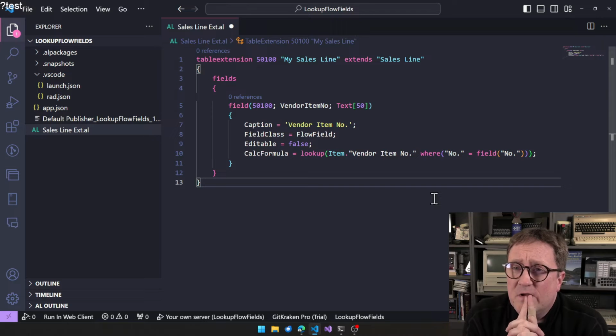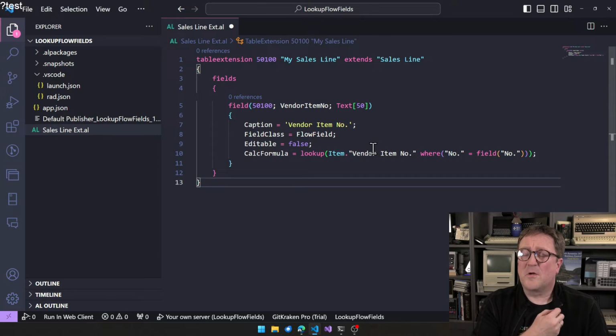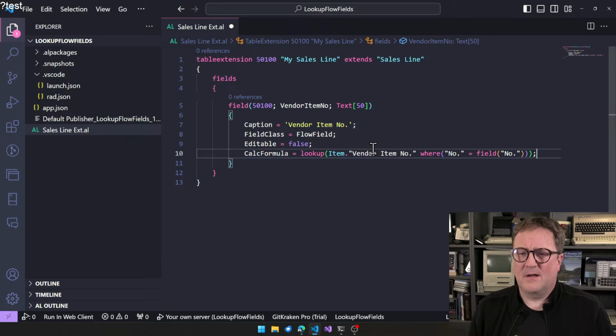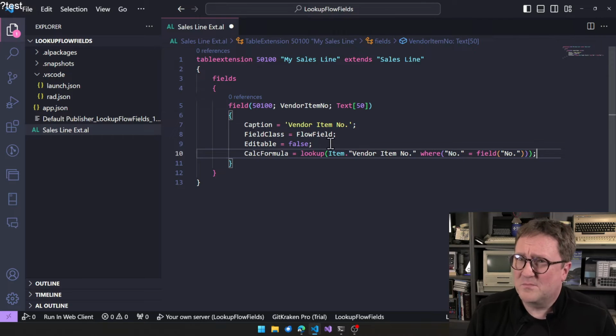I did this on purpose. You could say that what I've just written can break, because what if I have a resource and an item with the same number, or I have a GL account and an item with the same number, and then I specify a GL with number 100, and then it finds the vendor item number from item number 100. Sure, that will break. Statistically speaking, I cannot remember last time I saw any of my customers that actually had clashing numbers when it came to stuff like this. So in real life, I don't think it's a big issue. If it does not find anything, the field is just blank.